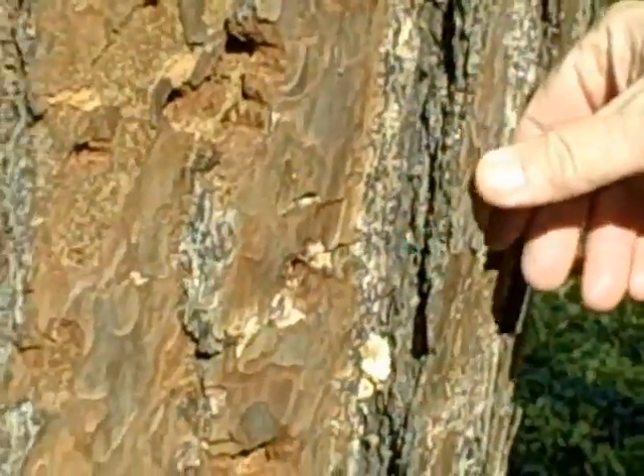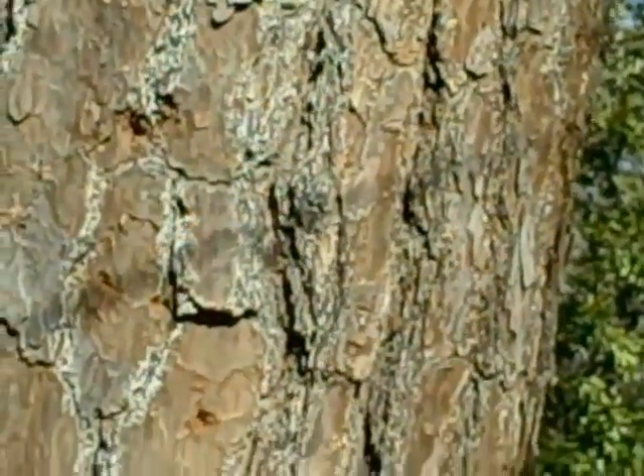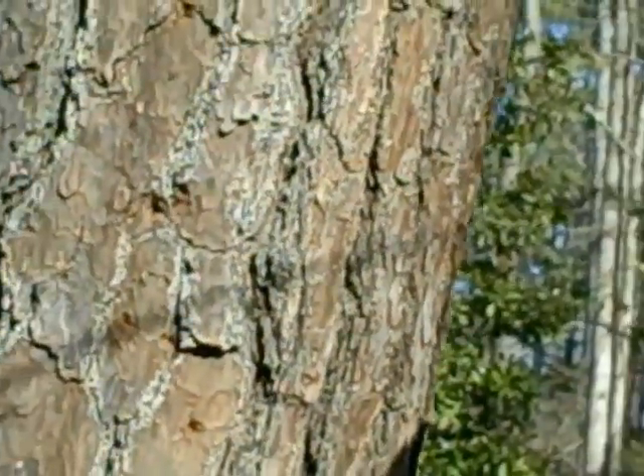So we've declared this tree as dead and dying and a hazard. We actually have experience on this particular site with trees failing because of root damage from construction. So we know that this is an imminent hazard, and we'll get permission from the city to remove this tree due to the rotting of the roots, the pine beetles, and the decline of the tree.